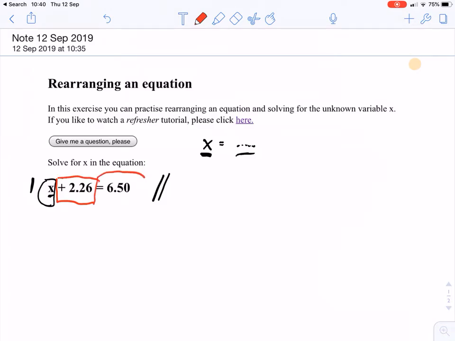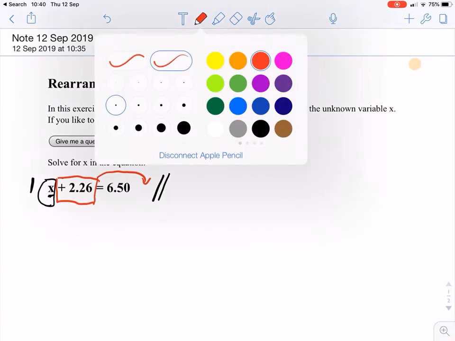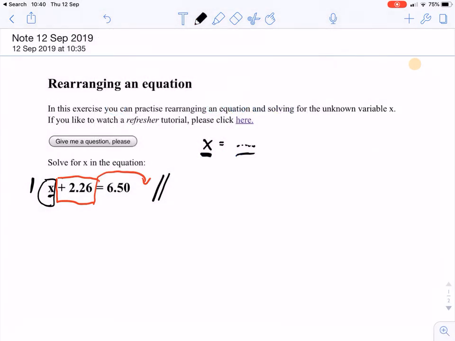And everything else, I do that in a different color, this one here is non-x, and we want this on the other side of this equation. So how are we going to do that? Well, what we note is that we have a plus sign here and if we do both sides of the equation with exactly the opposite of plus 2.26, which is of course minus 2.26, we will get x plus 2.26 minus 2.26.